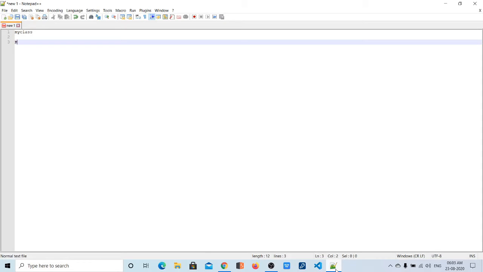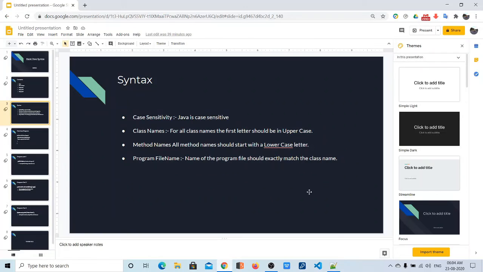My, then the beginning of the second word should always be an uppercase letter like this. So this is what I mean by: if several words are used to form a name, the first letter of each word should be in uppercase. Okay, so now let's get back to our slide again.